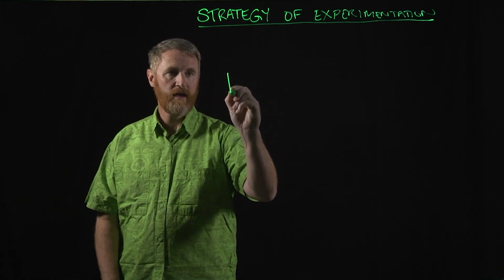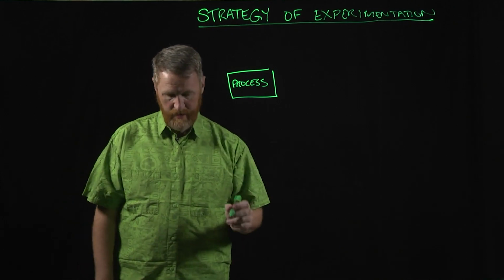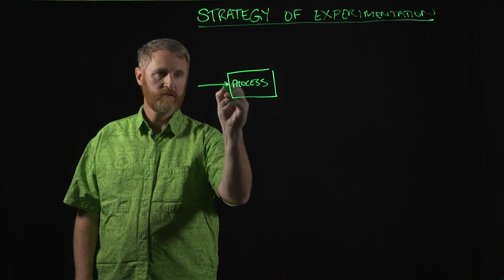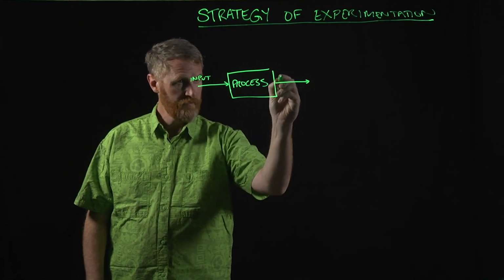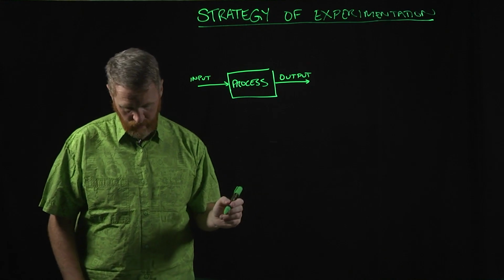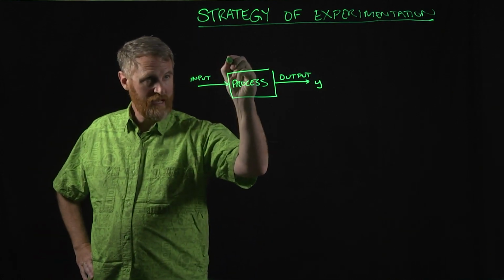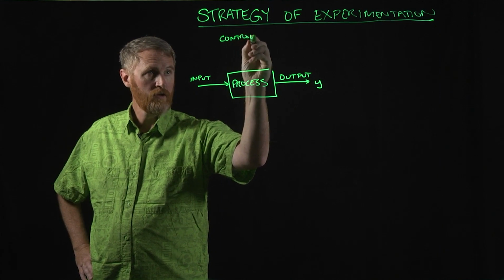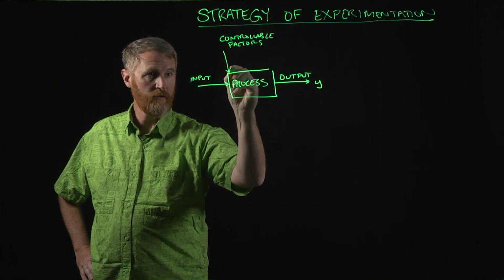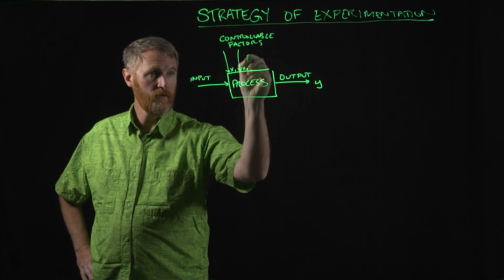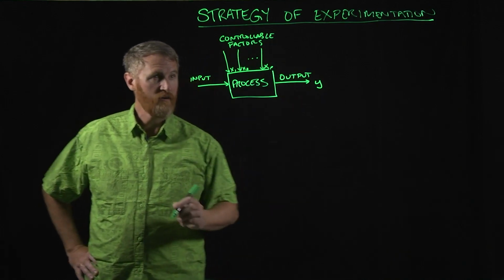And so let's say that I have a process here. In the process, I'm going to have some set of inputs. So we'll have inputs, and on the other end here, we're going to have some output. I might call this output Y. And then there's going to be some set of controllable factors that are going to be affecting this, right? You might have x1, x2, all the way up to, let's say, x subscript p for factors.